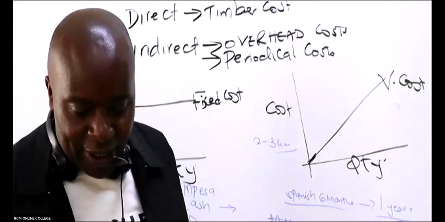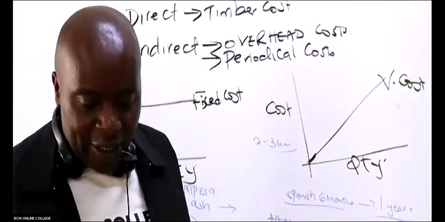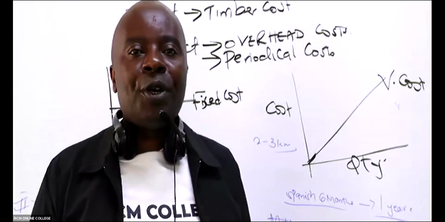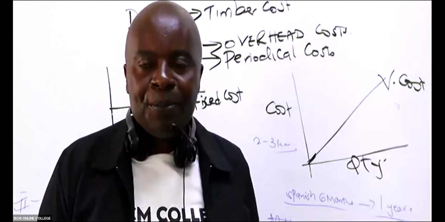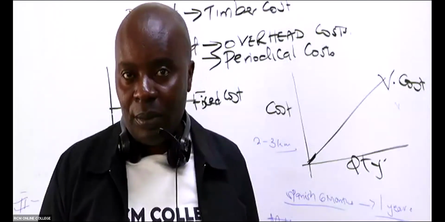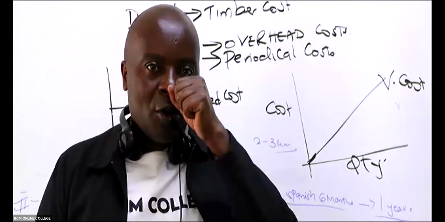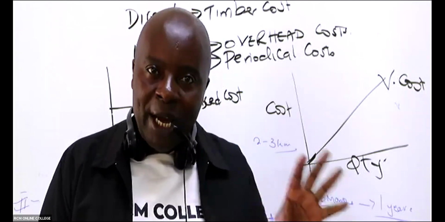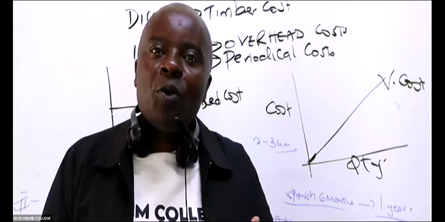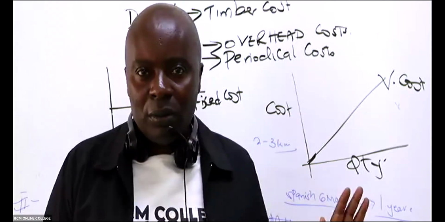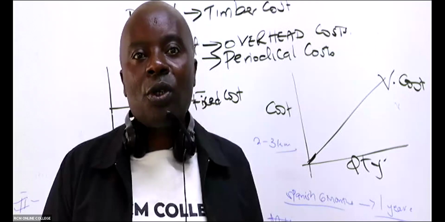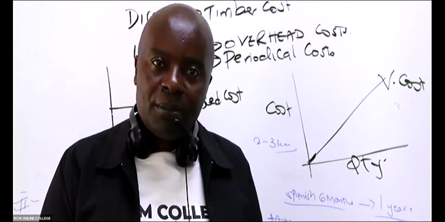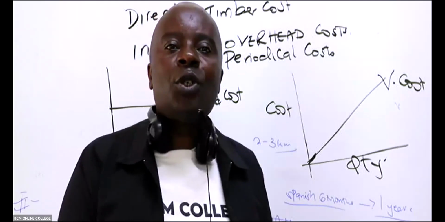Very good example there. John Ogueo is asking, where do we classify insurance? For example, those of you paying insurance: insurance is periodical. You pay it on a monthly basis or even on a yearly basis. It's not dependent on the product, like how you have used, for example, your vehicle. So unless you are given other information, insurance cost will be periodical. It will be indirect.